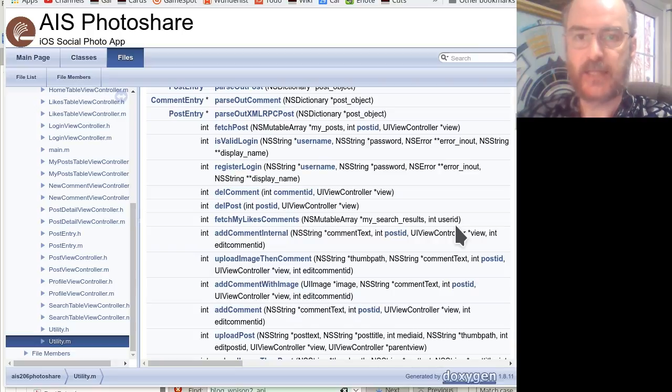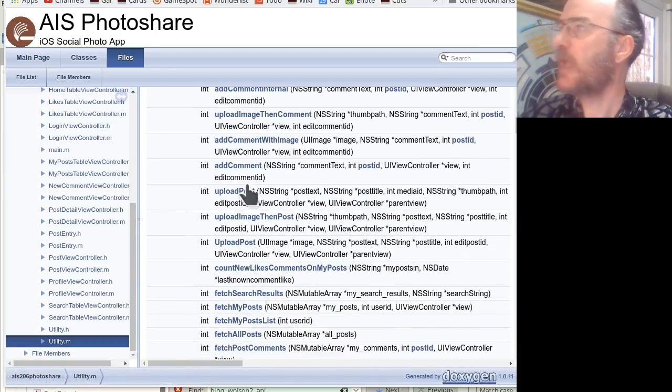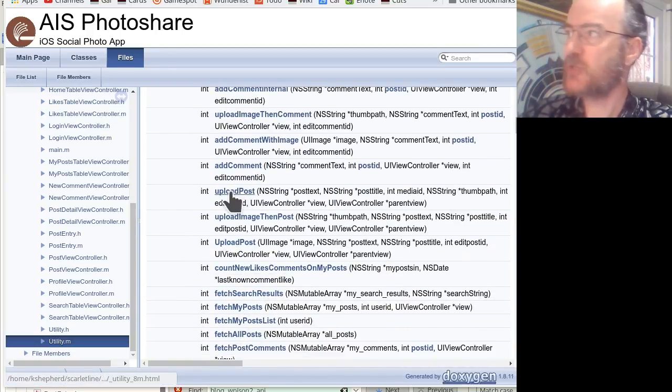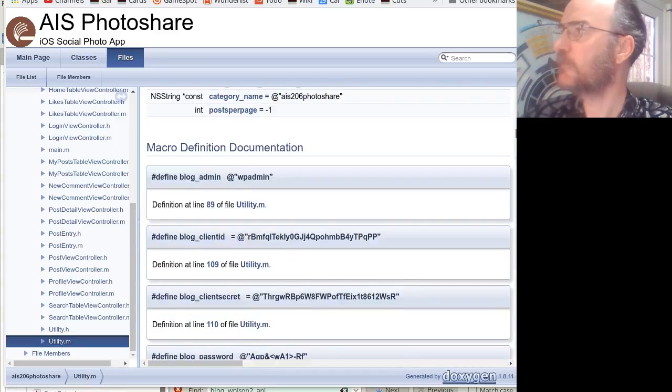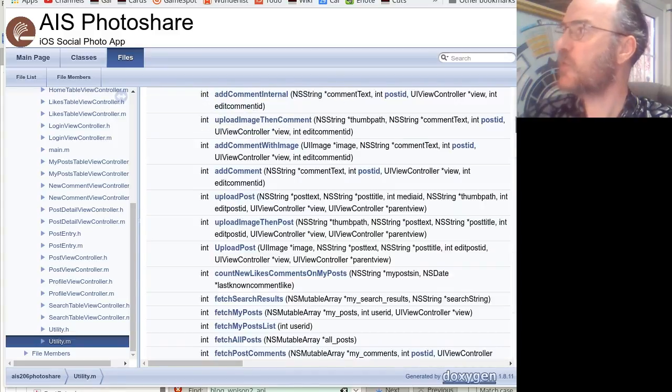A like is a very simple comment which simply has the word like in it. Here's upload post with things like media ID, so the picture and the path to the picture, the title, the text. So those are the functions.